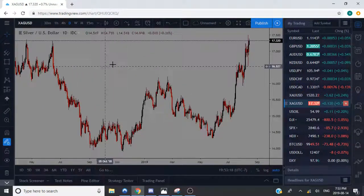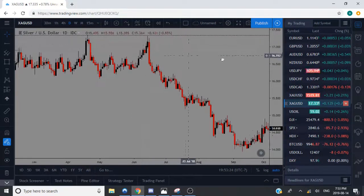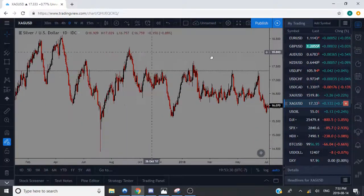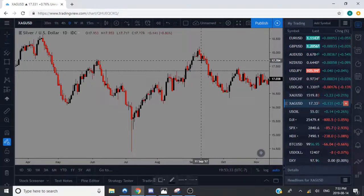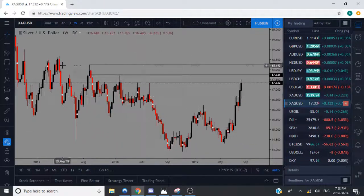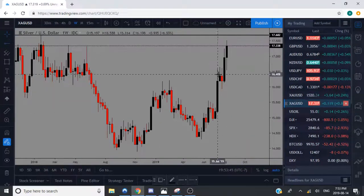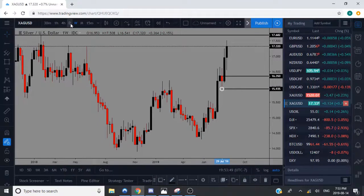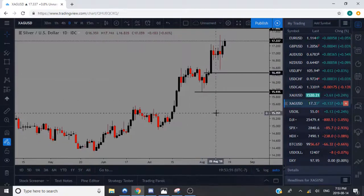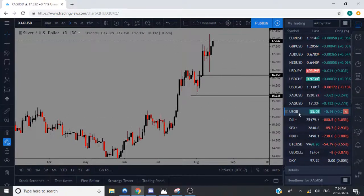Nice. A really big move out. Silver's been breaking up. Have that supply there, it's been blown through. I really don't think we have supply till up here. Let's check the weekly chart too, just to see what the weekly tells us. Yeah, so that's where weekly supply is. Been tested. As for weekly demand, right down in here, 16.3 area. Same thing on the daily. I still like this area, down in that area. Still just in that uptrend though, trying to buy every pullback we can.